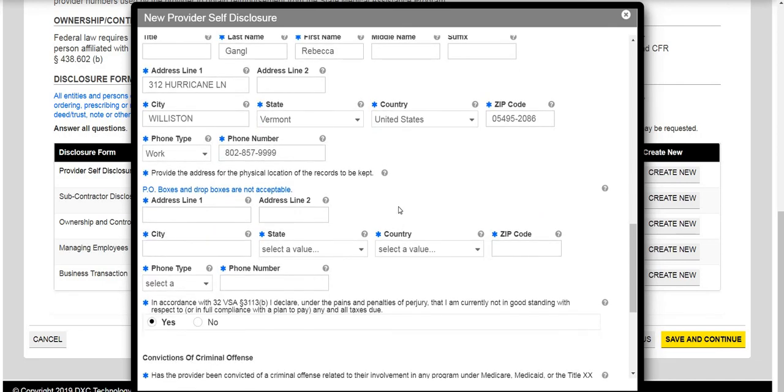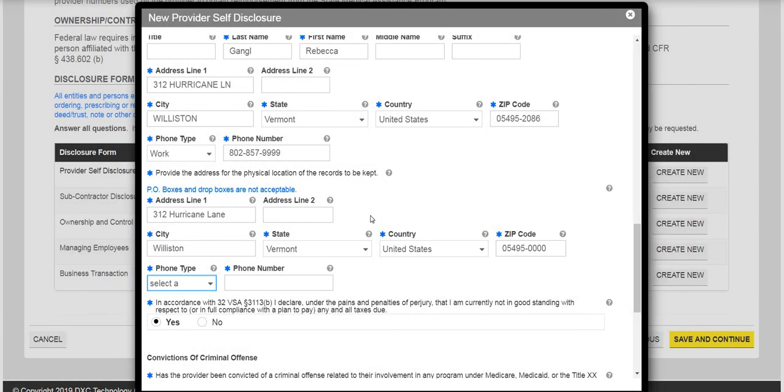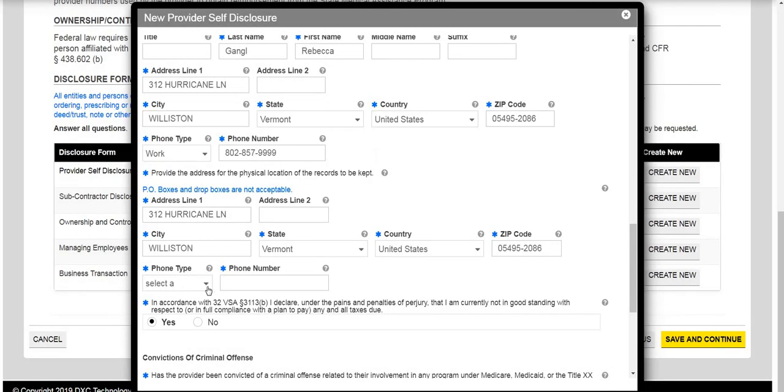Under the auditing location information will be a place for you to tell us the physical location of your records. So again, this may be different than any other location you have entered. We would just like to know, where are your physical records being kept? And again, every address is going through the address doctor. I also need to put in a phone number regarding where my records are kept. And this is just because if we need to request medical records, we'd like to be able to go right to the contact where those records are being held.